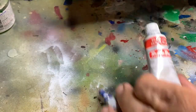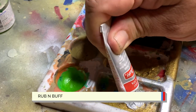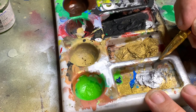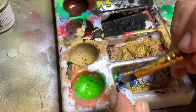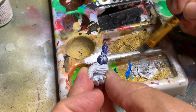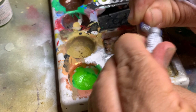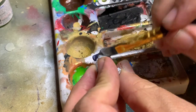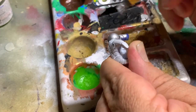And we're going to cover this with the silver rub and buff. Again, we're going to just put a dab onto our palette. Just take a little bit on the brush. And this is a synthetic brush, so these are very cheap. If you're going to be doing something like this, use your cheap brushes because you can just throw them out. Don't use your expensive brushes. This stuff really ruins your brushes. Even if you do clean them, they're not going to last as long. So just make sure you use some of the inexpensive ones you can throw out.